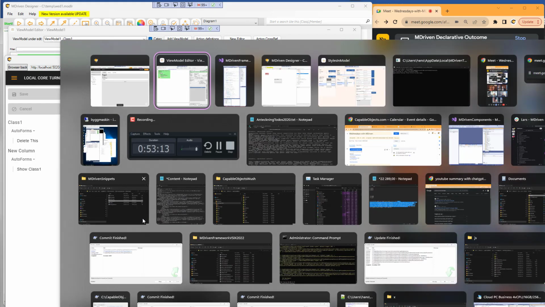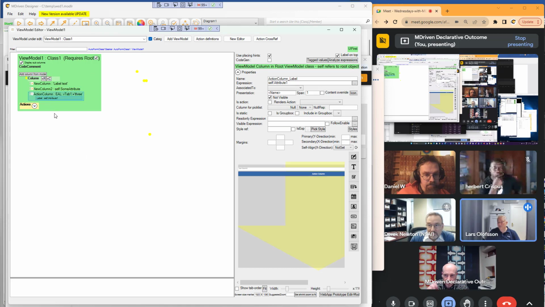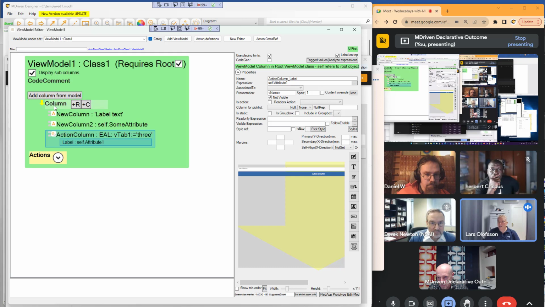So the subcolumns allow things that before were called the column name underscore something. So it's a way to add extra data to any attribute in a view model, and you can expand on it yourself. And then, of course, you could also use that in expressions any way you see fit.